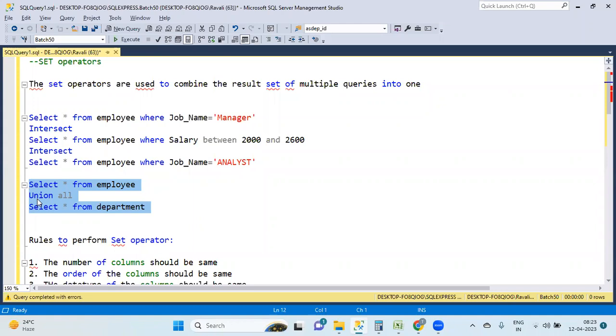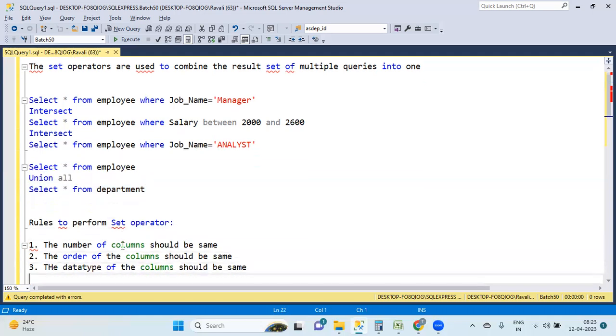The data type concept will not come in the case of files, because when you extract data from files, there is no data type concept. But the number of columns should be the same in both files, and the order of columns should also be the same. In SQL Server it is the same.